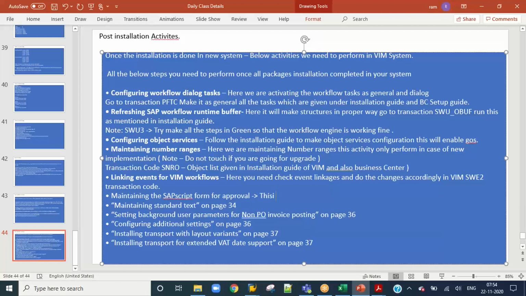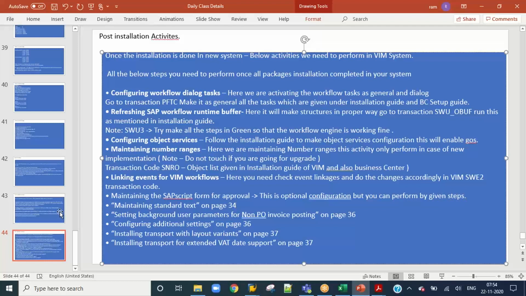This is optional configuration, but you can perform it by the given steps.